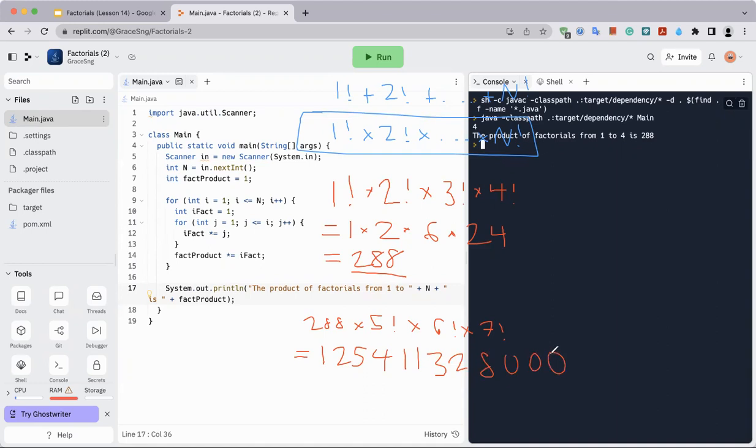So as you can see, the numbers get big pretty quickly. Now, if we run this, let's see what happens.